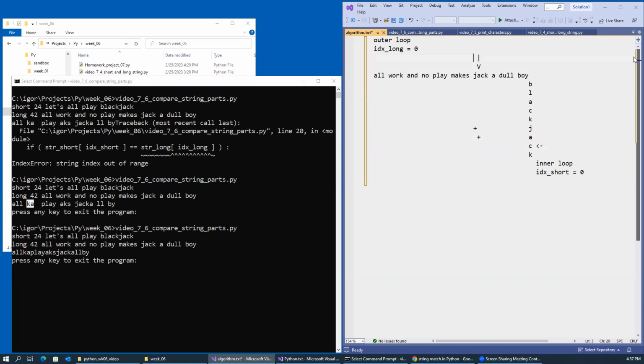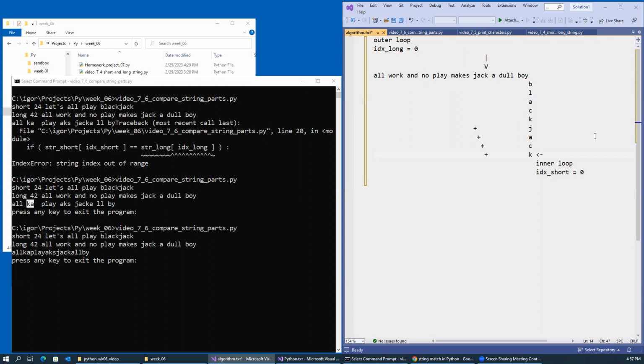But the trick is that, let's see if the next character matches. And we find that, yes, these two characters also match, right? And there's one more letter that will match over here. So we have this piece here, which essentially detects that there are four consecutive characters that represent a pretty good match of a substring that can be found in both of these strings, and this will be the outcome of it.